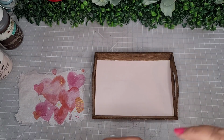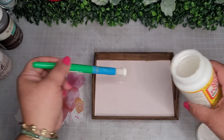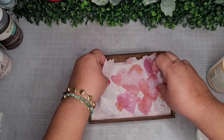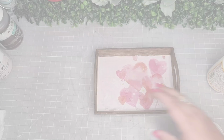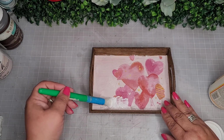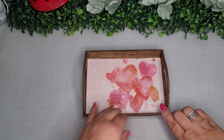It's just the matte, and I like to use this brush here from the Dollar Tree. It's got these thick bristles. They're nice and sturdy, almost like a nylon. Place a layer of the Mod Podge, place my piece of napkin that's got the torn edges on it, and just smoothing it out and putting my top layer of the Mod Podge, and then allowing that to dry until it looks like this. Look, it looks really cute.